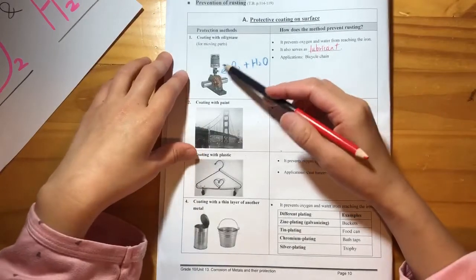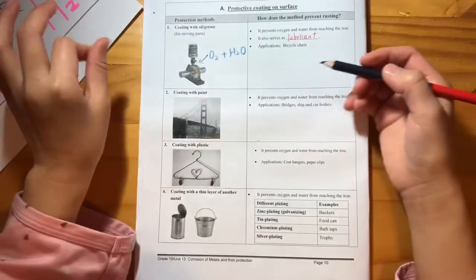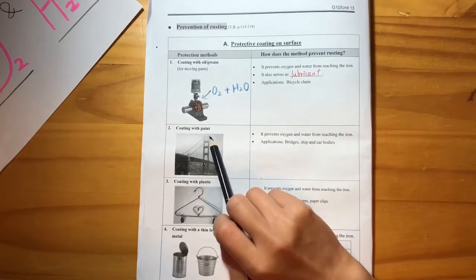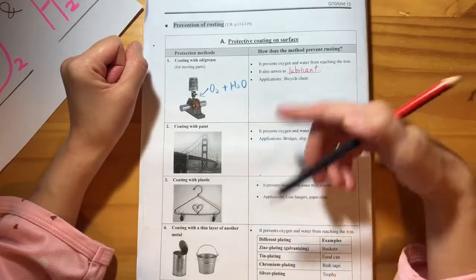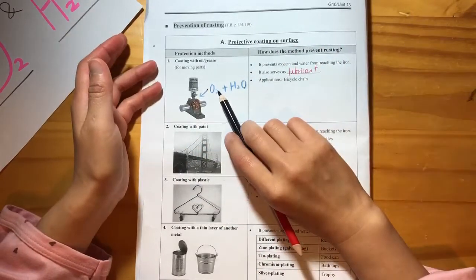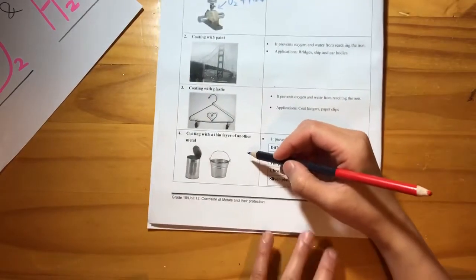By coating with oil, oil can also function as lubricant. Lubricant, 潤滑劑啊. And then you have to know under what situation, what kind of coating should be applied. For example, if we are talking about some moving parts, then of course you can only coat it with oil. You shouldn't coat it with paint or plastic layers, because those layers will easily flake off when the iron part keeps on moving. So even for a bicycle chain, 單車嗰啲鏈啊, you also use oil as lubricant and also as a protecting layer for iron. Then have a look at coating with other kinds of metals.